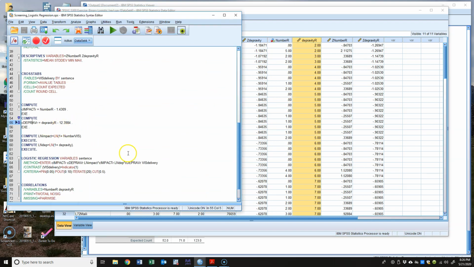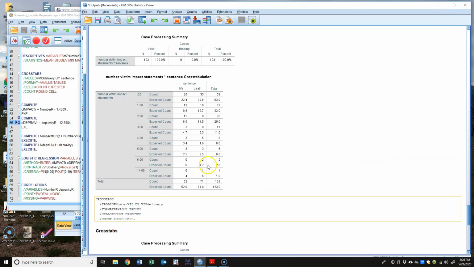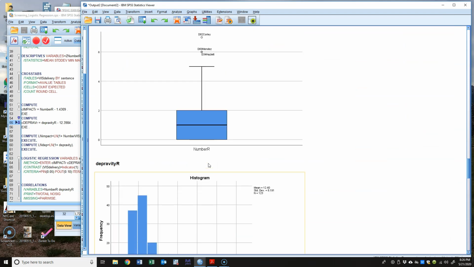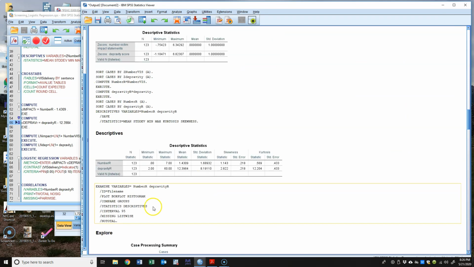If I go back up to take a look at my mean values, the mean for my smooth number of VIS is 1.4309, and for my smooth depravity, 12.398. So that's what we just did here.